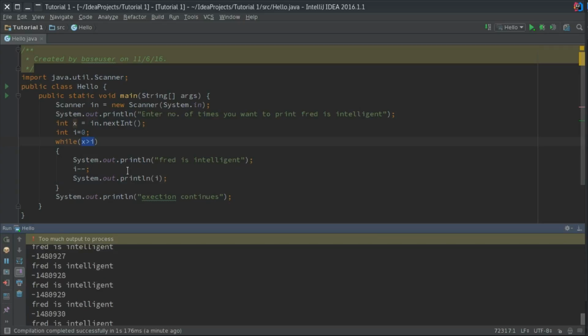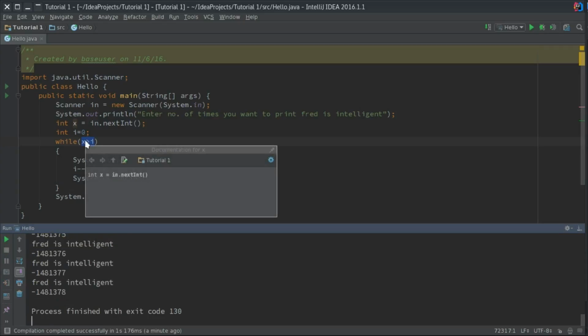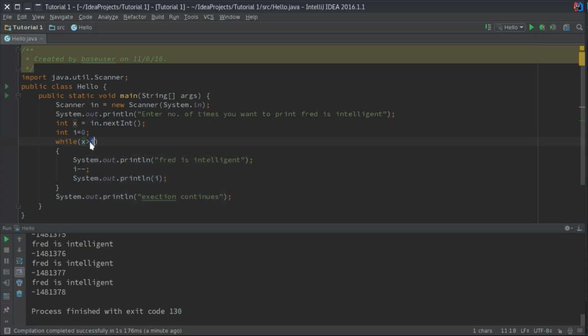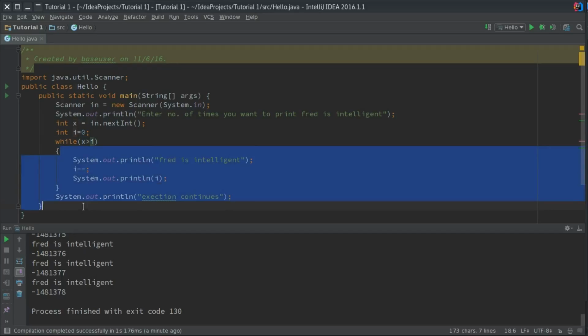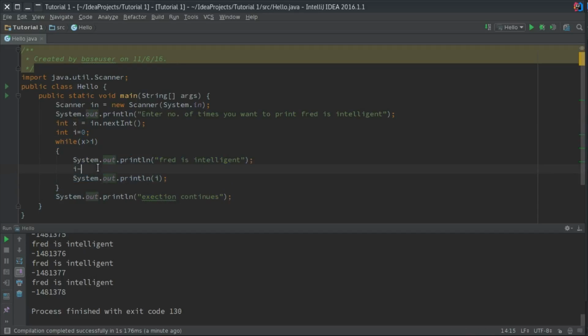Because obviously if 0 is less than 1, anything below 0 will also be less than 1. So this condition will always evaluate to true, and it will keep printing this. So you have to manipulate your loop control variable, in our case I, in such a way that this condition eventually turns out to be false.